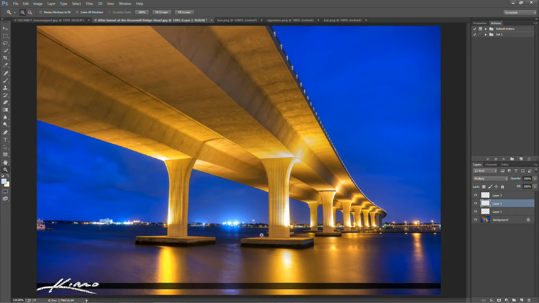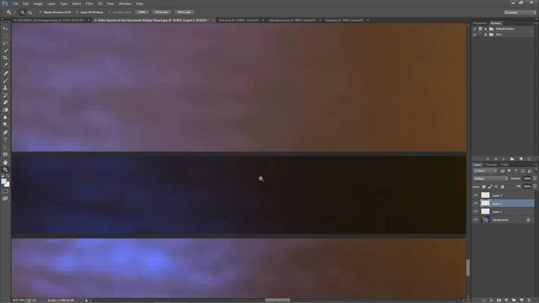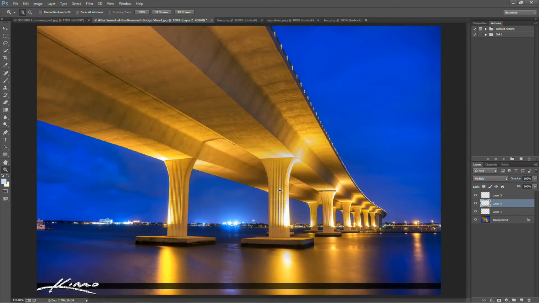So now what we're gonna do is, once you've created the watermark, you want to copy all the elements here. The elements here we have are the line, the bar, and the signature. Now you're probably wondering, when I start copying, why I'm going to create the line here separate from the bar, and you'll see later why I do this, because of the transparency. So I'll zoom back out. Let's go ahead and copy these elements here.